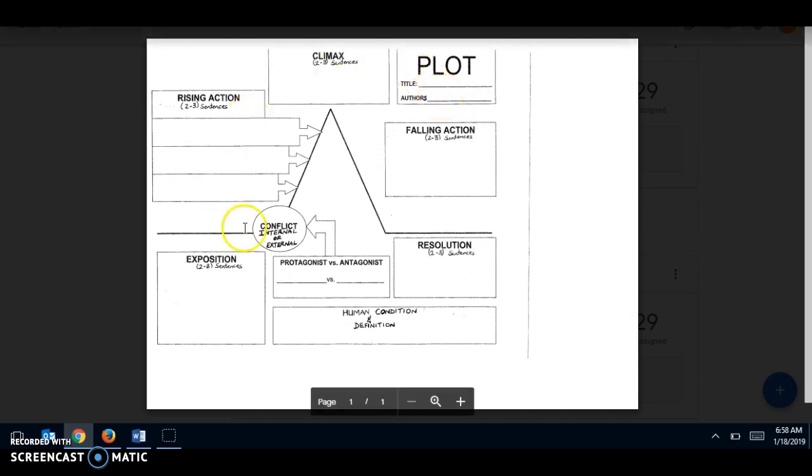So this is what you need to have completed today in class. When I get back on Tuesday, I expect to have this activity. You will keep one copy and your partner will submit the other copy so that I can grade that. This grade will go into quarter 3.